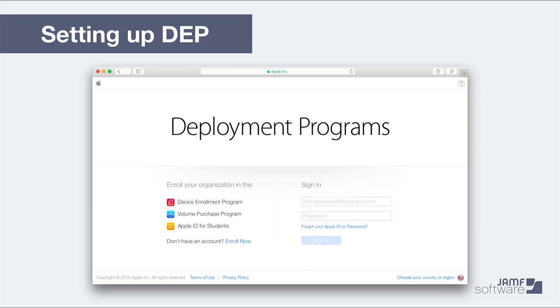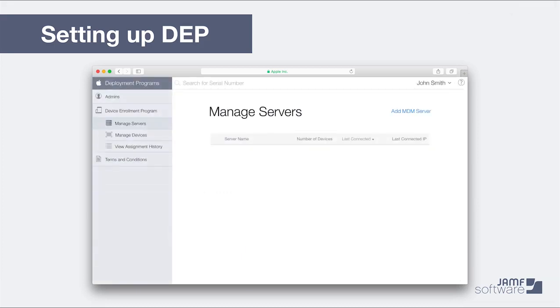You'll also create a program-level Apple ID that you'll log into this page. So it's a best practice to use a shared email address, something like appleid@school.org, when creating this program-level Apple ID. This will make sure you don't get locked out of this web portal. Once you've signed up for the 3 programs, this is the page that you will see. We'll come back to here in just a minute to add our MDM server.